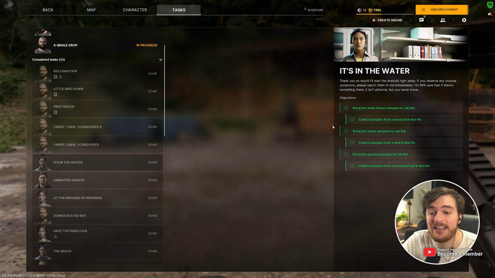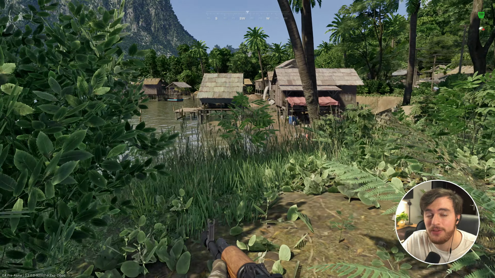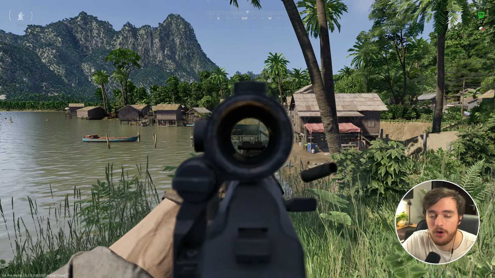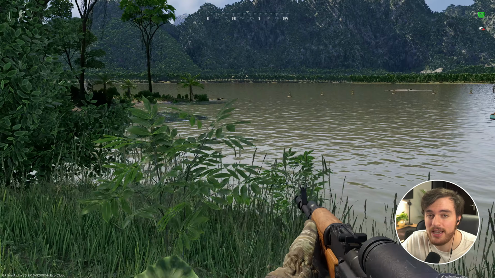In this, we need to collect 3 samples from Bad Pa and hand them all in. Unfortunately, my microphone wasn't recording through this, so I'm doing a quick voiceover afterwards. Essentially, you'll need to collect these sample kits that were sent to you via your messages, and if you happen to lose them, you can purchase more from a lab rat. Take 3 of these to Bad Pa, and there's 3 different locations that we need to go to.